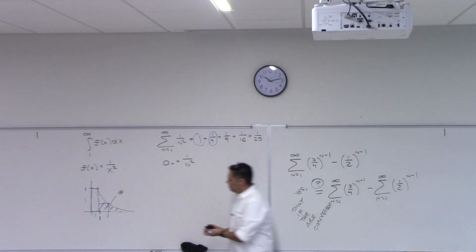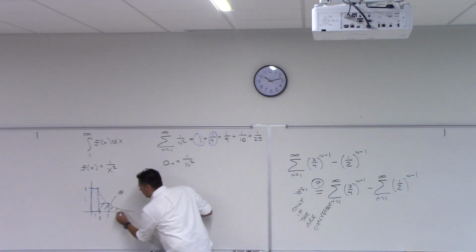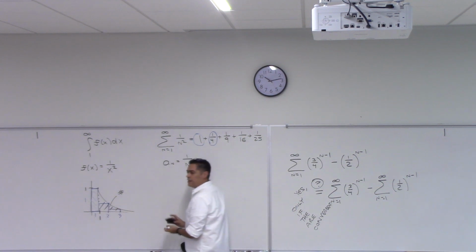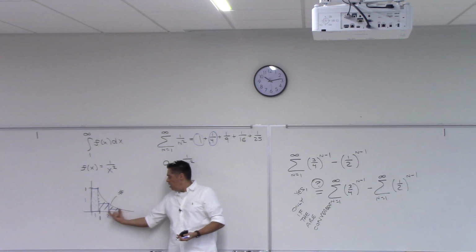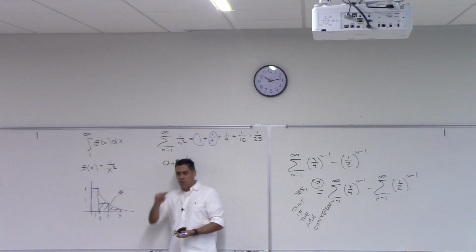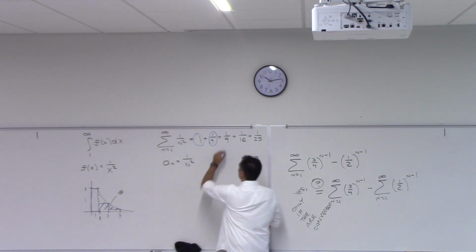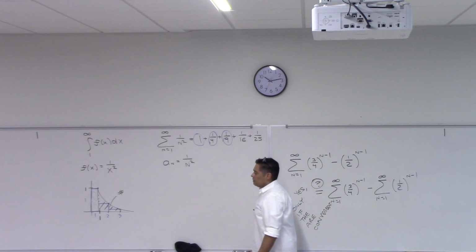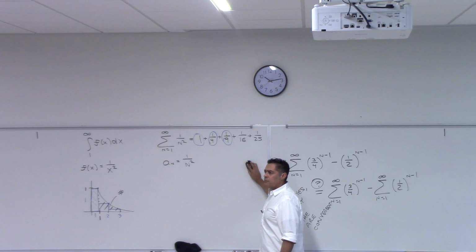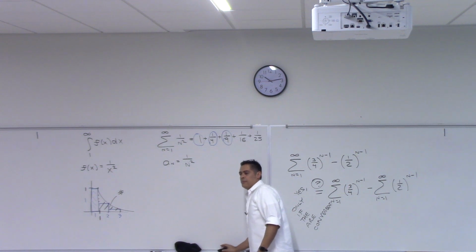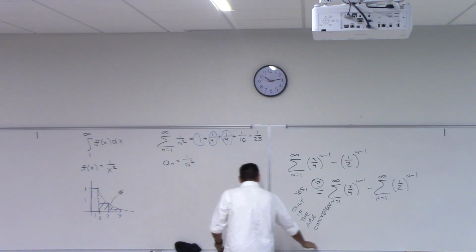The next one is going to be what? 3. I go up. How tall is it? 1/9, right? So the area of that is 1 wide times a 9th high. 1 times a 9th is a 9th. That's this number. Y'all see it? I can continue that for all of them. So let me draw some more in here. There we go. So you tell me. Any questions on the picture here?